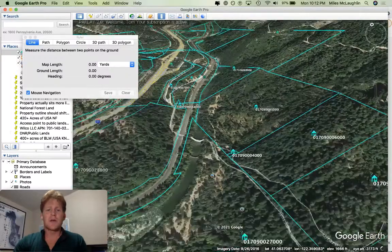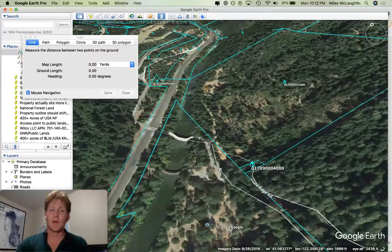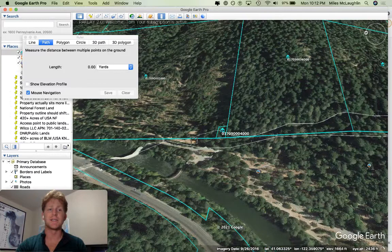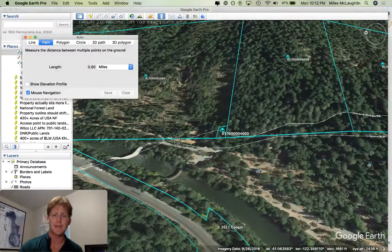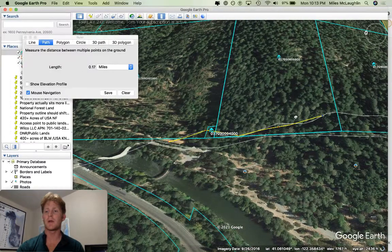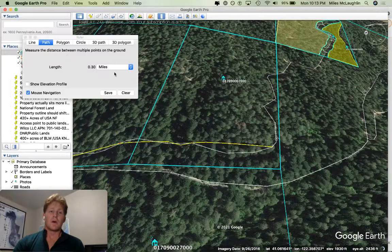And let's just talk about access quick. So this is going to be Sims Road. There's a bridge over the Sacramento River. When you get on the Sacramento River, you're going south here. And I'll take out a path to give you an idea of how many yards you're going, or we can even go by mileage if that's easier. And it's going to be starting here over the bridge. We're going there, here, up here, and we're going on this road further higher up on Girard Ridge Road. So this is about a little over a quarter of a mile down there.